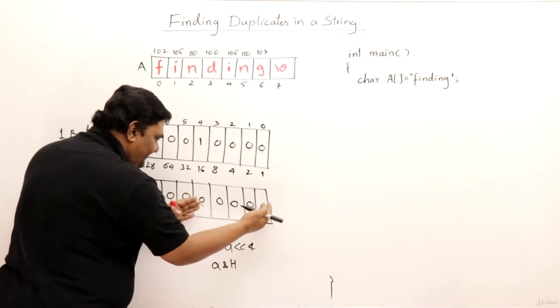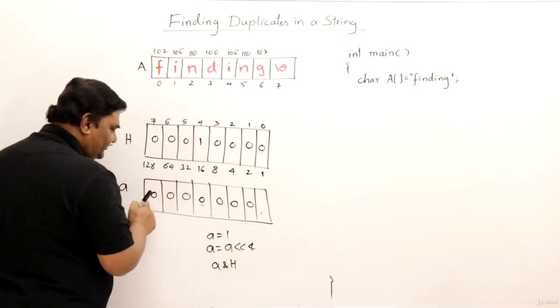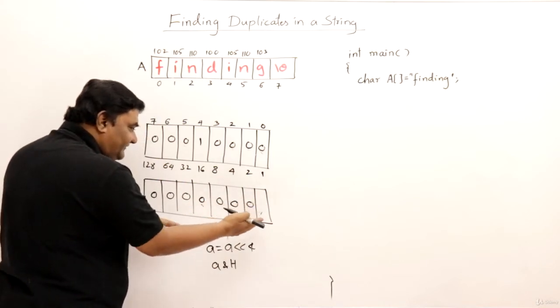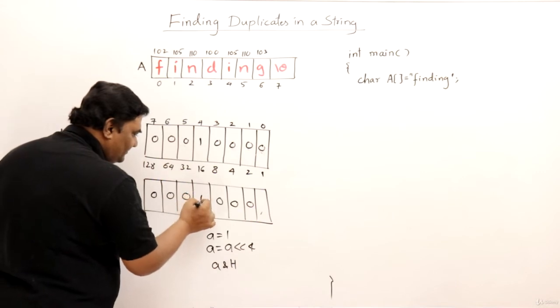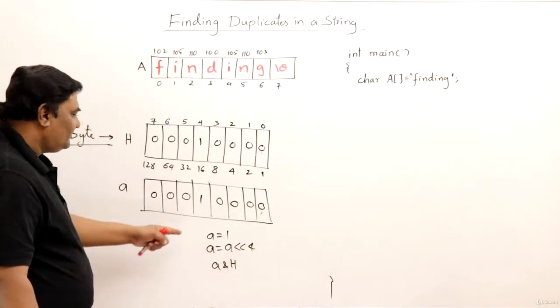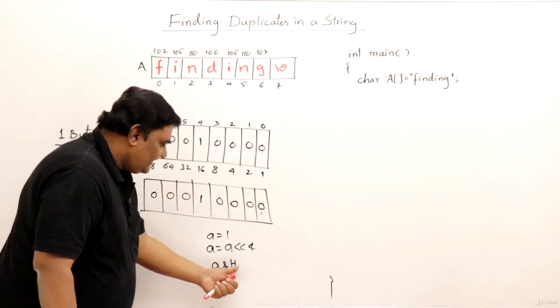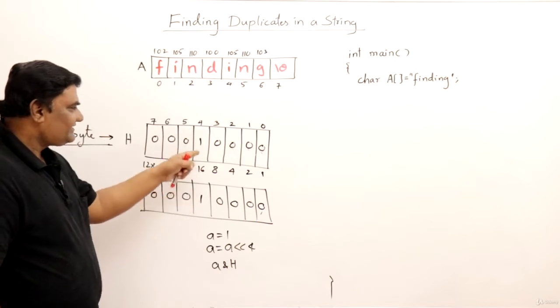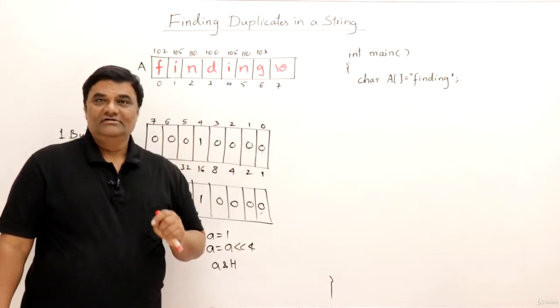See, it is just like this. When we are shifting, this 0 comes here, this 0 comes here, this 0 comes here, and so on. And 1 will also move. Like that it will happen 4 times. Alright, so this 1 is here now, and these are all new zeros that came in. So it is left shifted. Now if I perform A and H, I'll get true. Yes, this is true, so it means that bit is on.